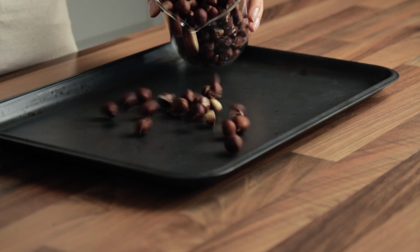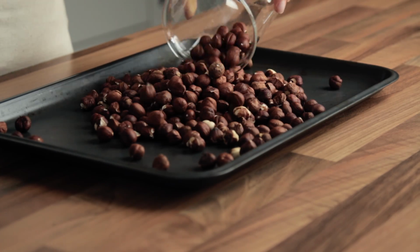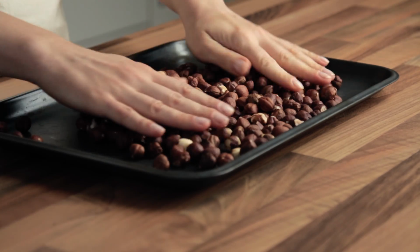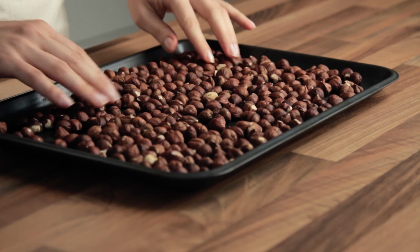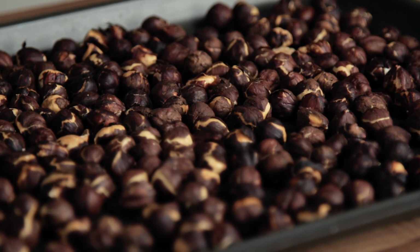To begin with, preheat the oven to 180 degrees Celsius or 360 degrees Fahrenheit. To prepare the butter, start by placing your favorite nuts onto an oven tray. Then, pop the tray into the preheated oven and roast the nuts for anywhere between 4 minutes for small seeds such as pumpkin seeds to 12 minutes for larger nuts such as macadamia or hazelnuts.